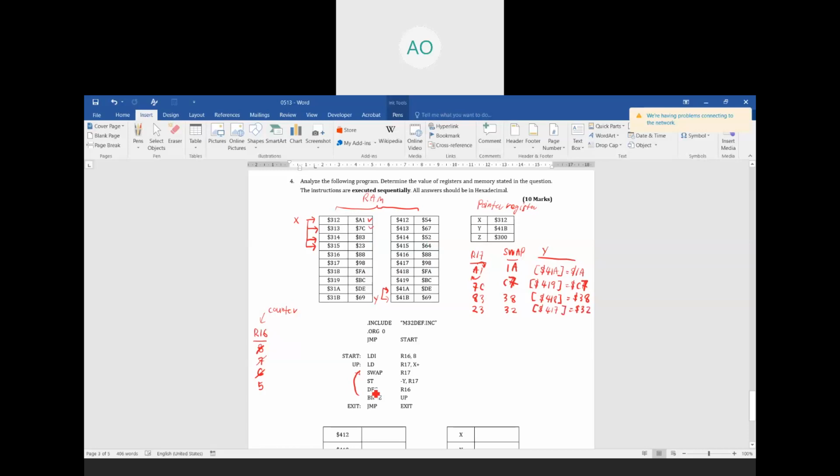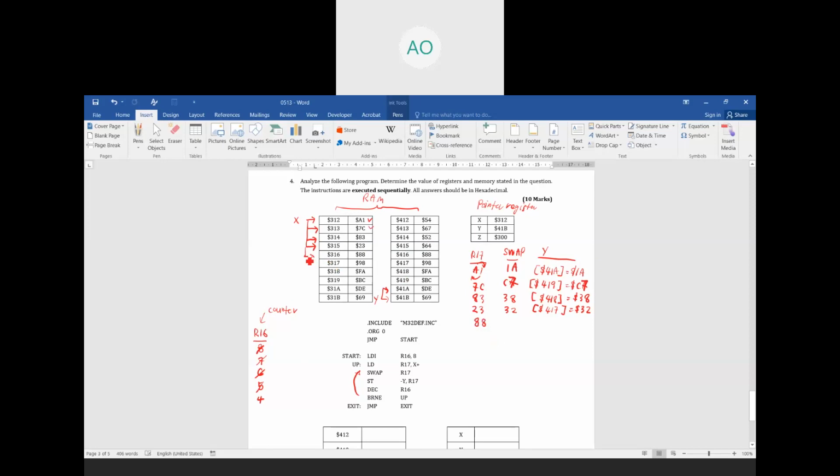Decrement R16, so R16 4 not equal to 0, do it again. Okay, so now, currently it is here. Okay, 316, so 316 which is 88.